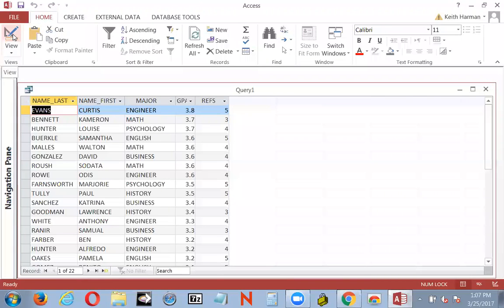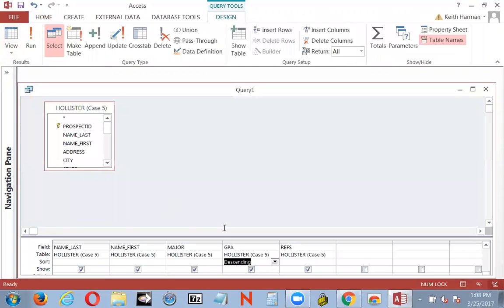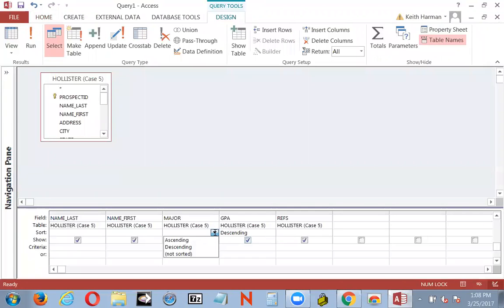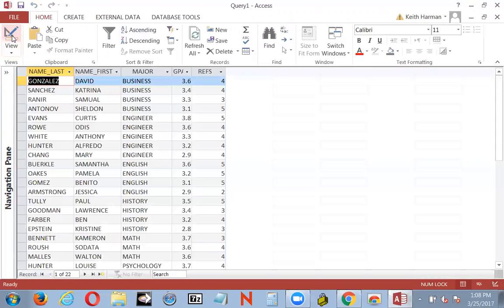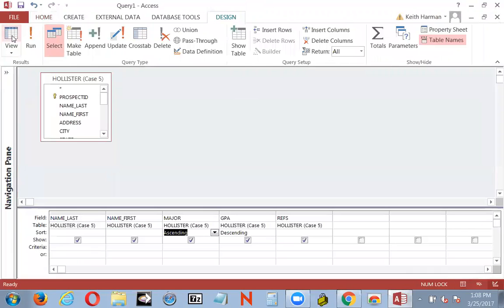Okay. Now, one of the things they say is that students of the same major should be listed by GPA. Let's go back in this for a moment. And on the major, since these majors are spelled out, let's put the major in ascending order and let's see what this looks like. Okay, that's better. Now, here's what we did.